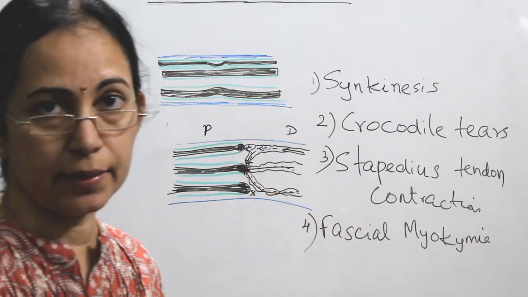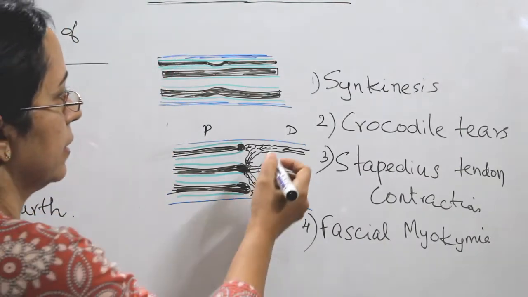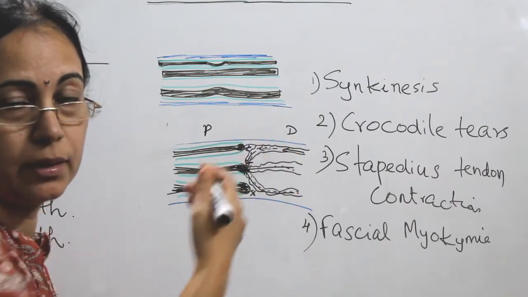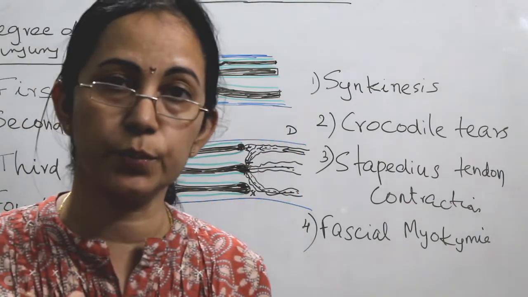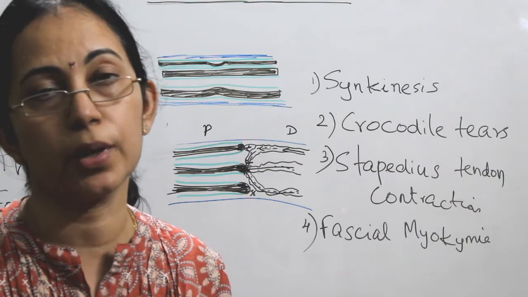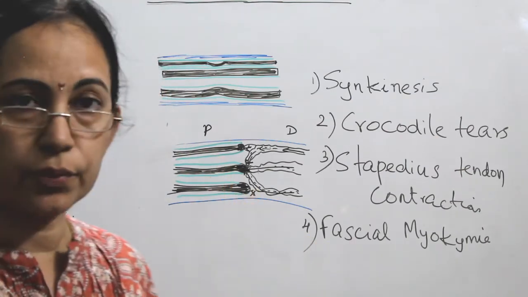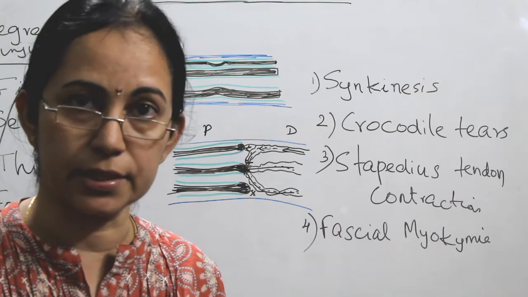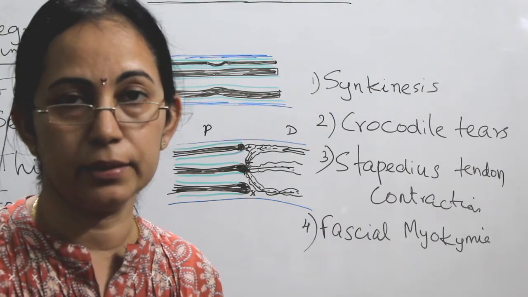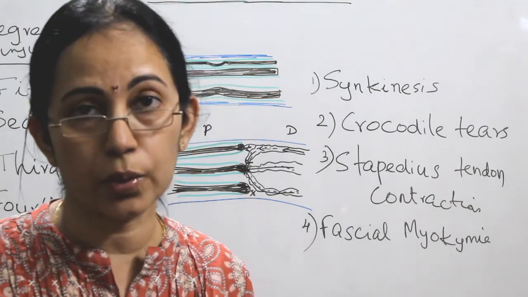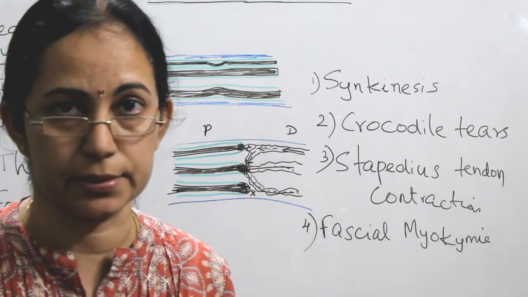The basic reason I have already told. The regenerating axons will mix up with the nerve tubules destined to go to another motor unit. So instead of reaching the destination or the required area, the regenerated tubule will go and distribute to other areas.